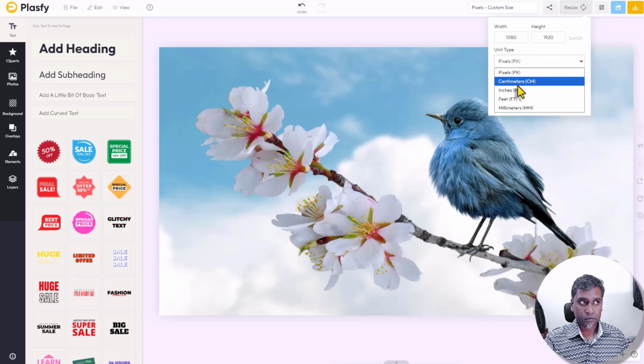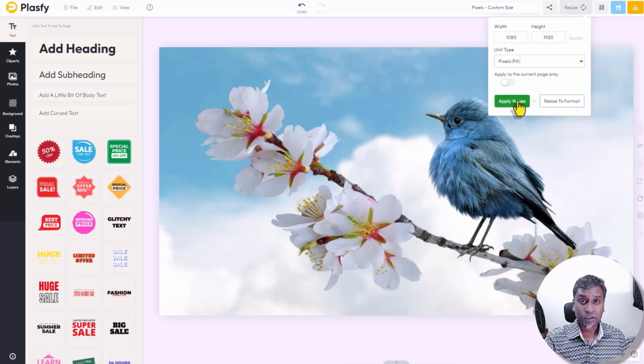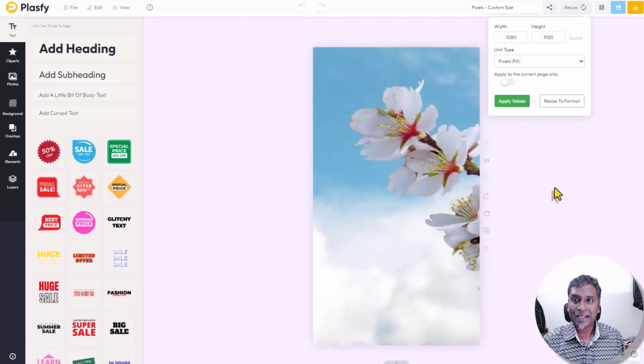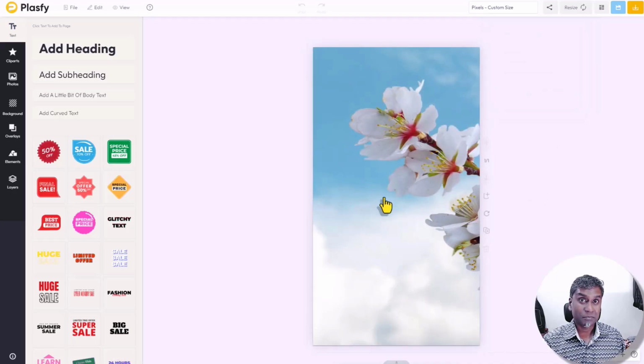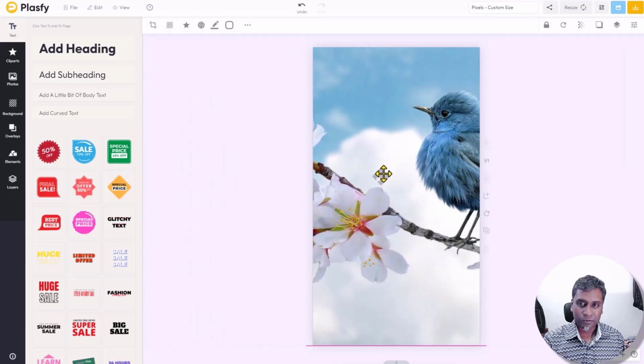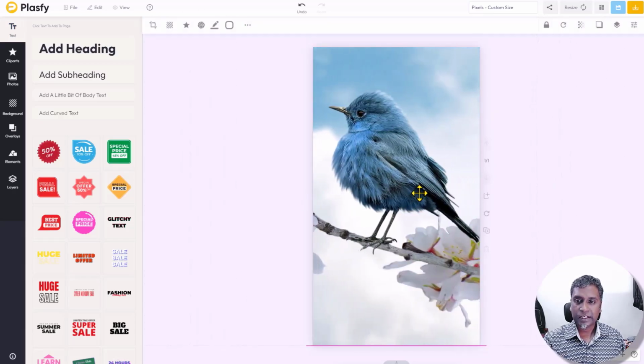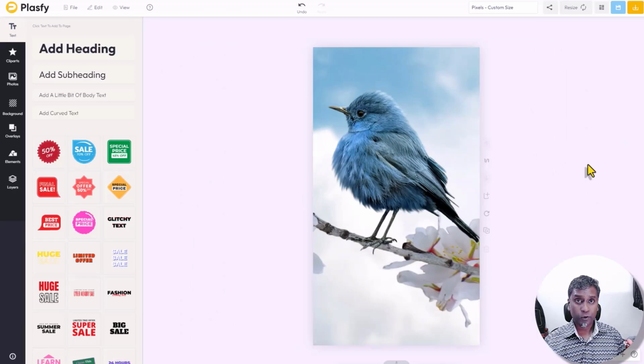Just for safety, let me choose something else and choose pixels back, and then click on apply values. I'm hoping this should work. No, it did not. Okay, so I use the switch and these values changed. I'm going to just type in manually just 1 digit, and now let's click on apply values, and it happened. So the switch somehow has a little glitch. Nice rhyme. That's going to be eliminated very soon, but now you have it. You can switch your design from landscape mode to portrait mode and just adjust your design on screen.